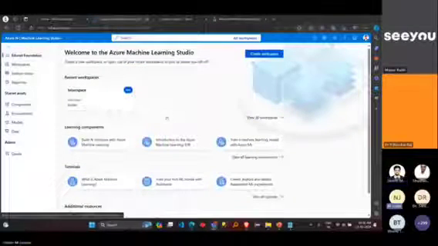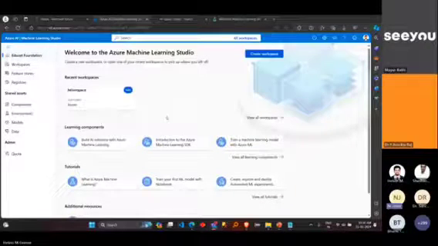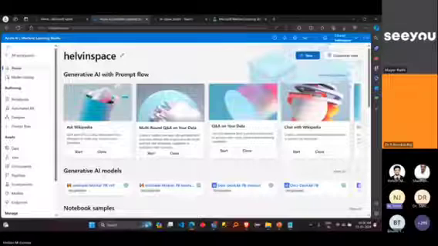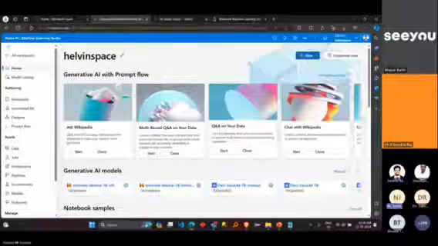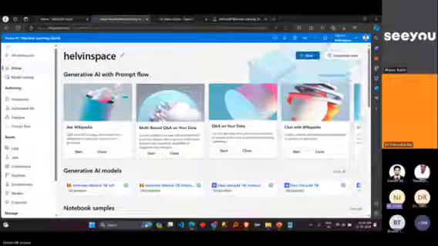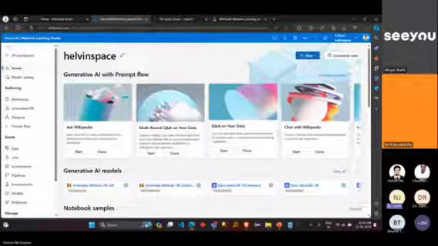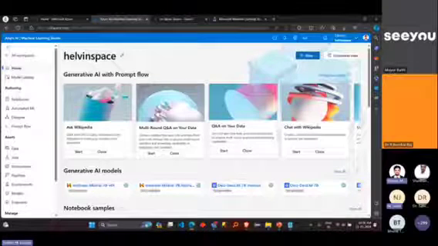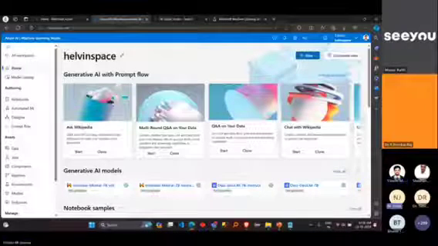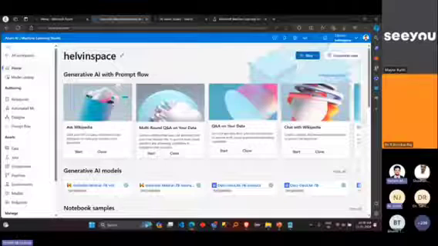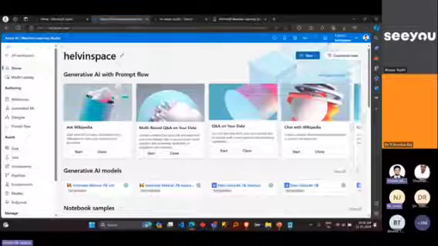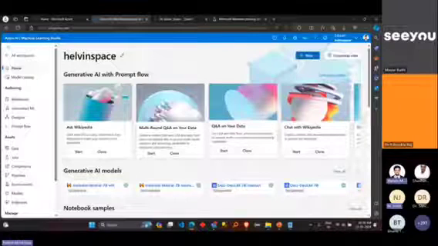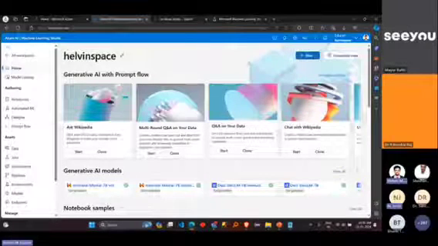Listen, sir. I am trying to create the new machine, new compute. It is not allowing me to choose the virtual machine size or anything. It is showing disabled. Okay, that means your region is completely utilized. So create a new workspace again. This happens mostly with the US regions because most people by default will choose the US region.